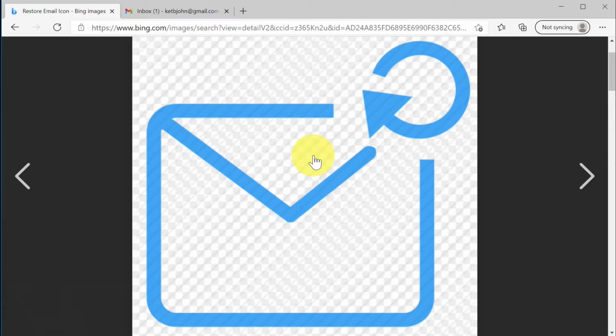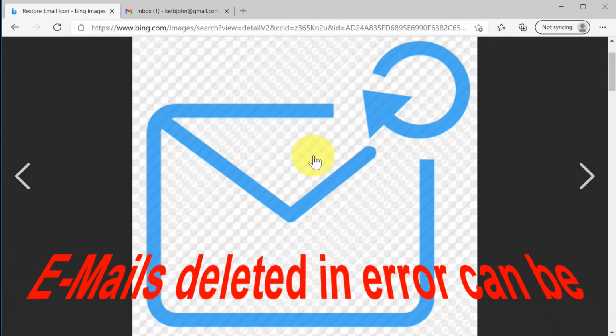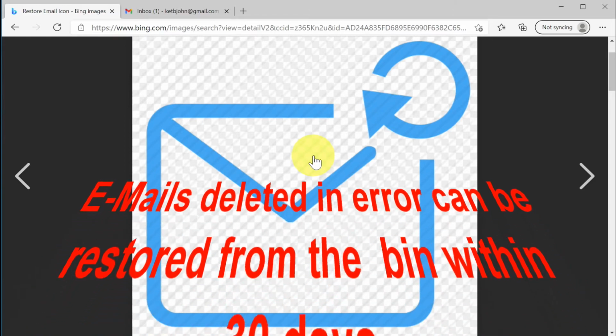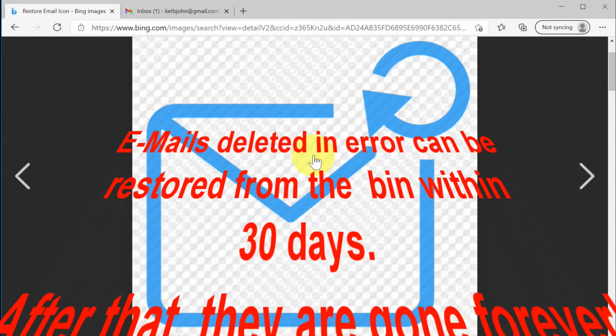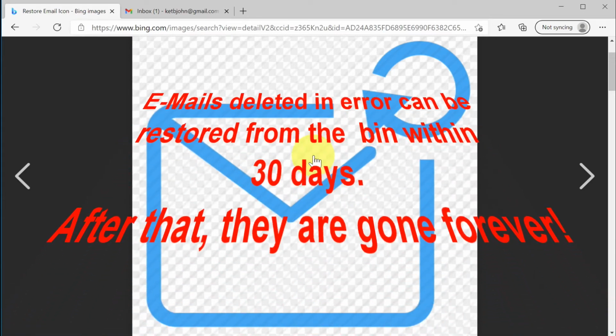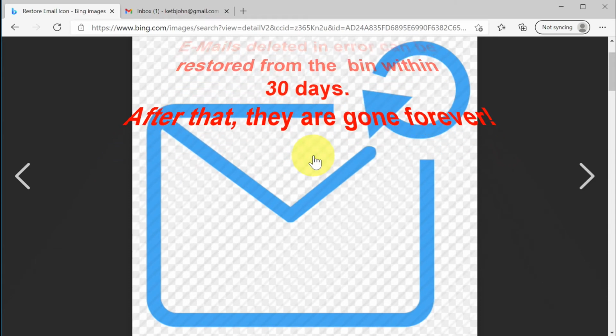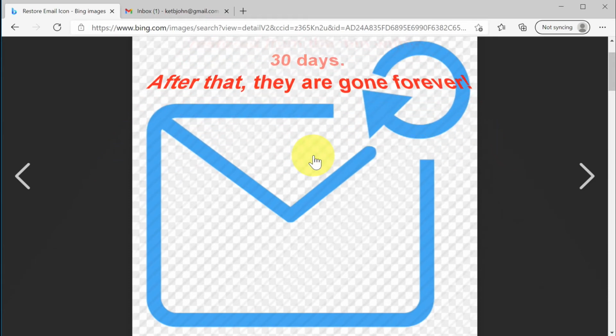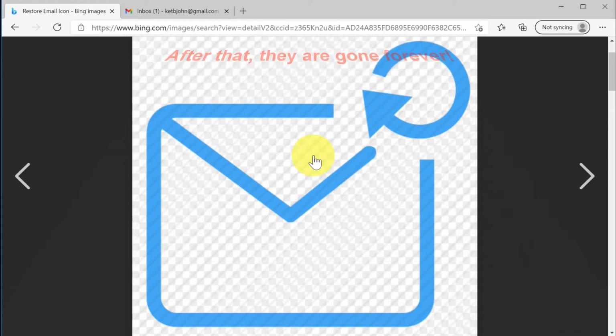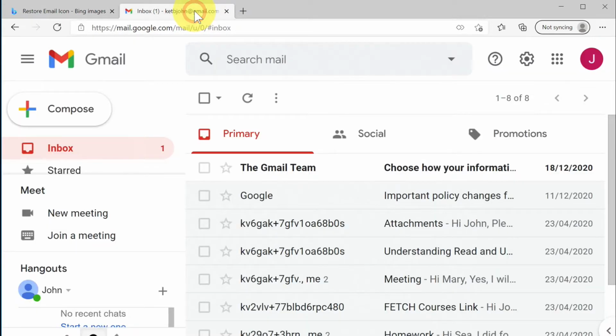The reason you may wish to restore an email from the trash can is that you deleted it in error. For example, you may be receiving lots of adverts from Ryanair and have decided to delete all of those advert emails. And by mistake, you may have included a flight ticket with reference details from Ryanair. So therefore your Ryanair ticket is now in the recycle bin. That's one example of why you may wish to know how to restore an email back to where it came from. So with that, we'll navigate to Gmail.